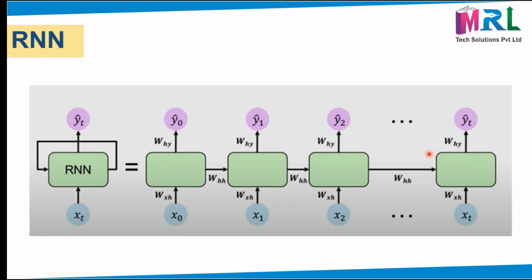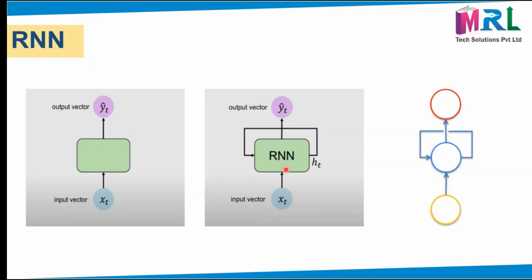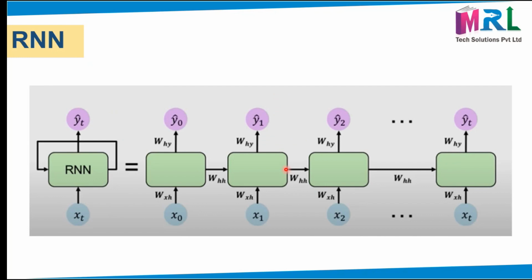So when you expand this, this is the block diagram. When you expand it or unroll it, you will have a thing like this. Behind each and every block you have lots of neurons. It's not a single value. You have an array of values, or a vector. Keep that in mind. And then when you unroll it, it will be like this. We have x0, x1, x2, x3, up to xt, and you have corresponding outputs.